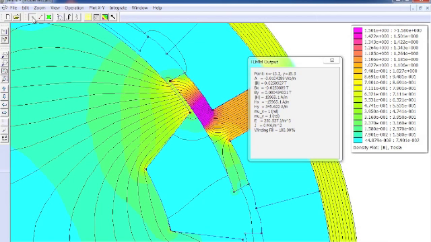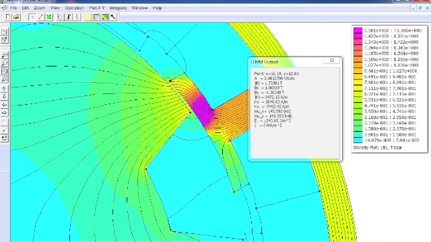Now if I'm in the point select mode and I click somewhere in this flux density or somewhere in the stator tooth, and you look at this FEMM output, you're going to see a number of values that you have here. So you're saying that the total flux density at that point that I selected is 1.7 Tesla.